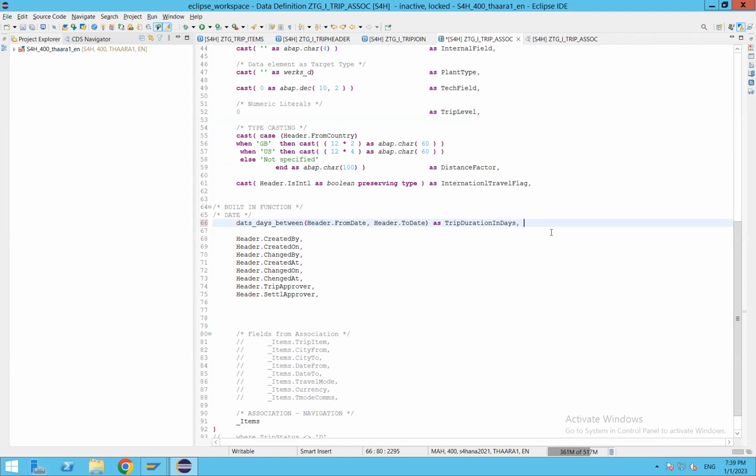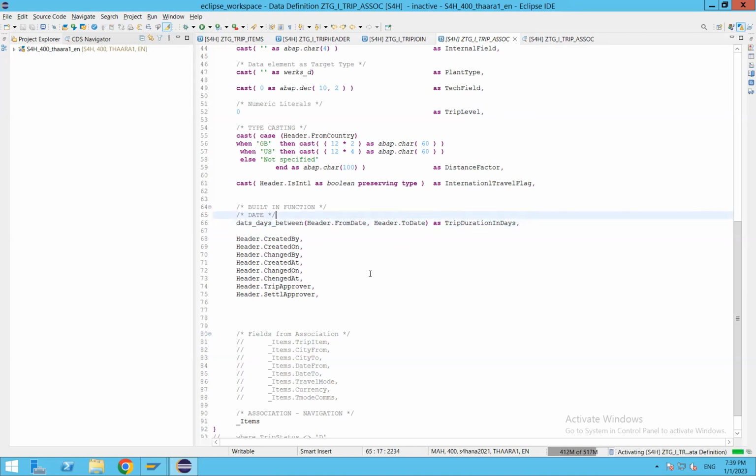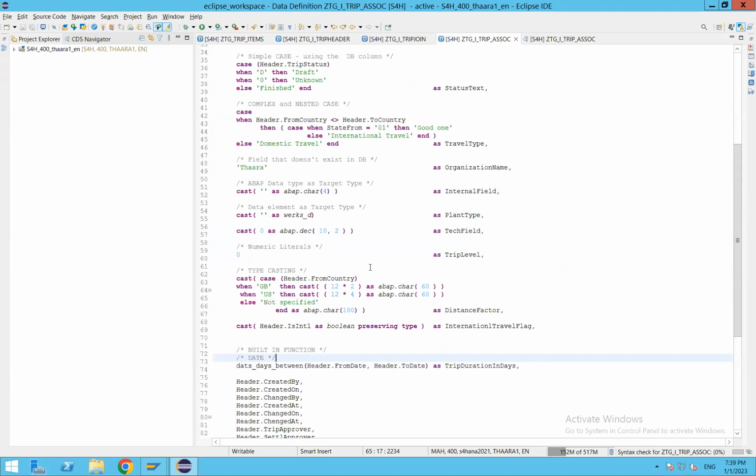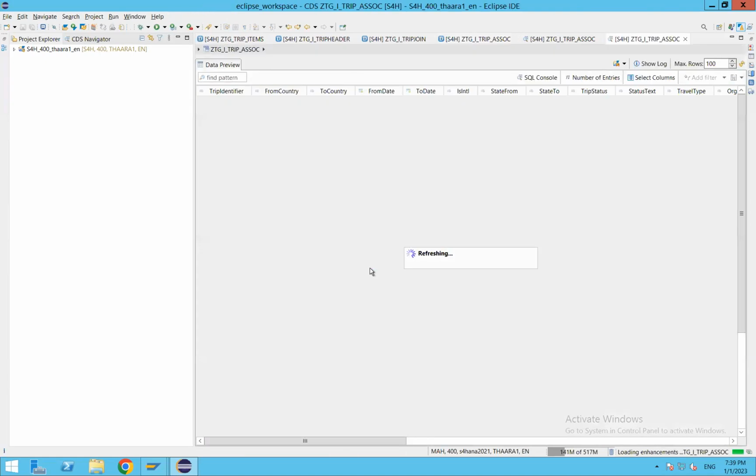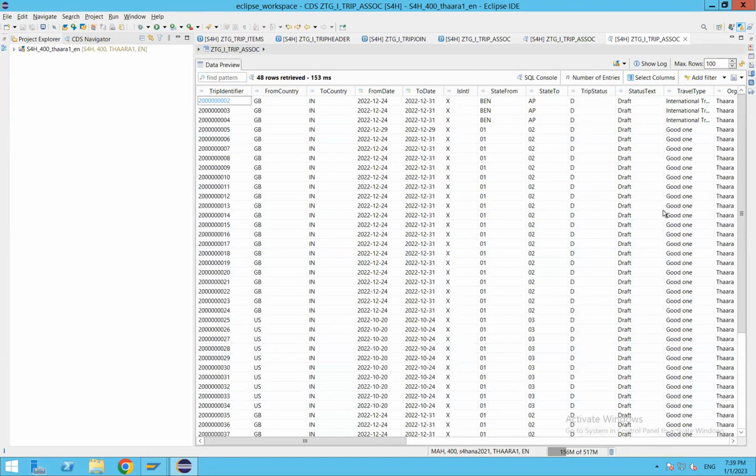It is quite simple that using this function we are able to calculate how many days the trip is going to be. So let me activate this one. Perfect, it's activated.